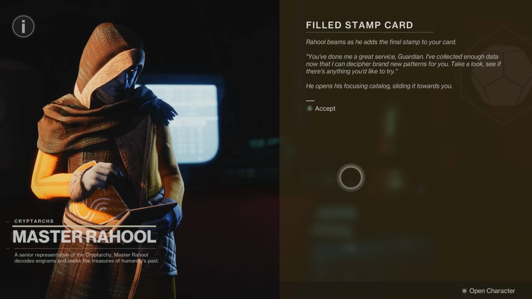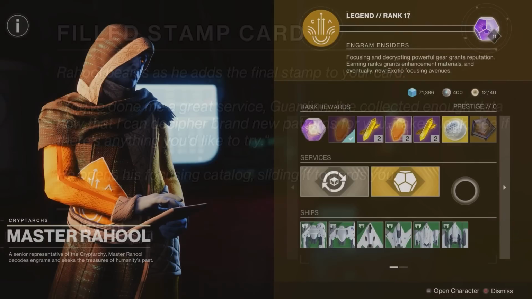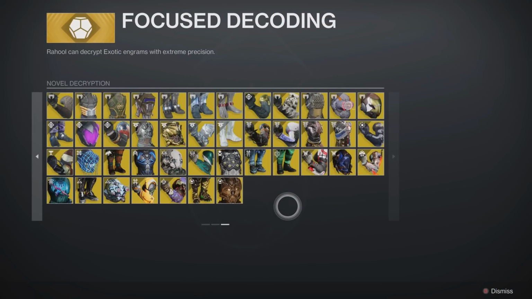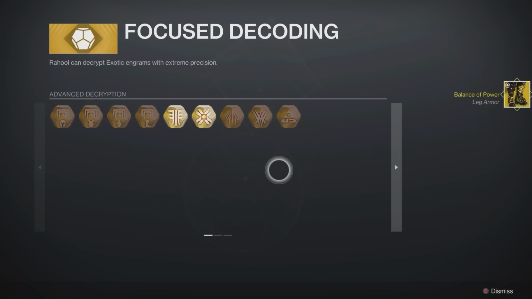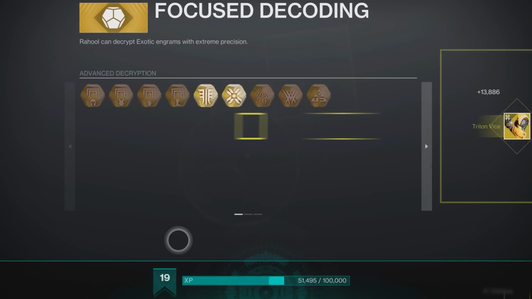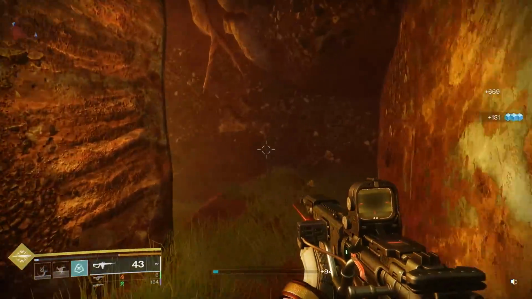After you've decrypted enough engrams and hit rank 16, Raoul offers you the new novel decryption, the 4th way to decrypt your engrams. Now this method allows you to unlock any exotic armor piece, even ones you haven't yet acquired in game. It costs 1 exotic engram and 1 exotic cipher, but you finally get to complete your exotic armor collection. And seeing as Raoul is now the only source for any new exotic armor, yeah, it's totally worth unlocking this decryption method.